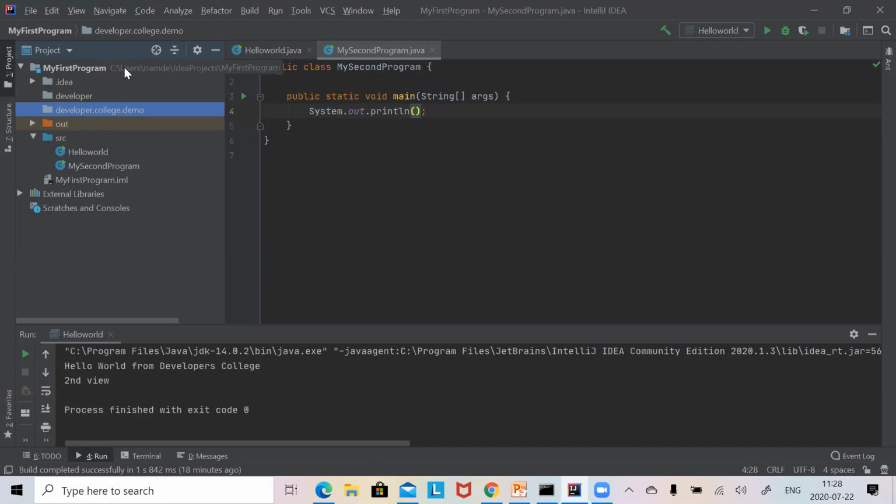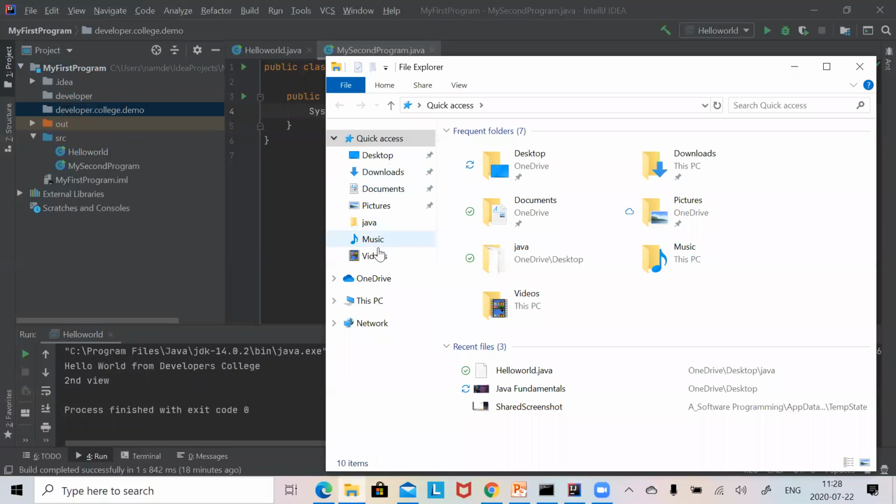This particular project is in the IDEA projects folder, my first program. So I'll go into that location.